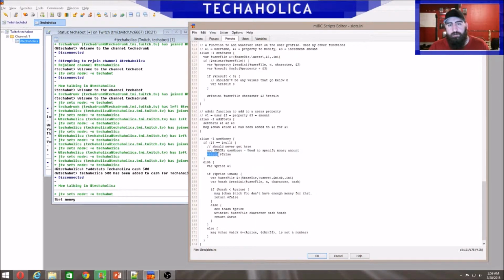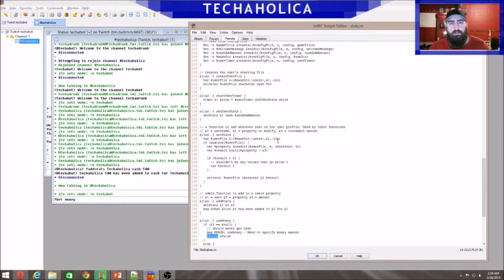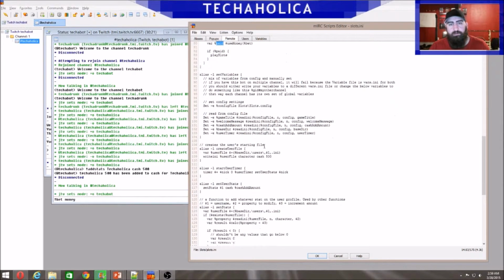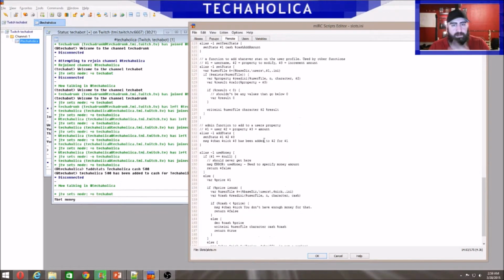So this return is what's going to get sent back to that other variable, right? So when we're up here with this paid, if for some reason we didn't put a value in there, it'll return false, and then paid will now equal false. And when you get to here, it's going to say if paid, it's going to say false, and then it'll skip it. You're not going to be able to play the game, right? So that's just a little bit of error checking.